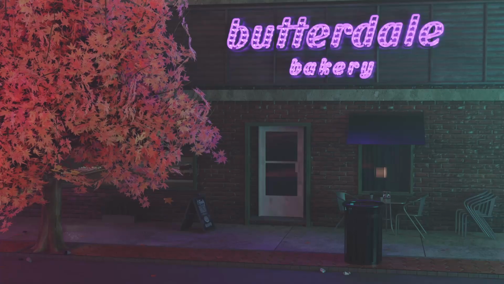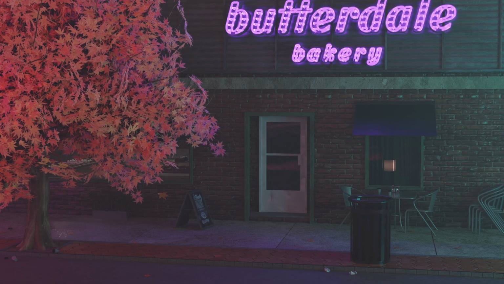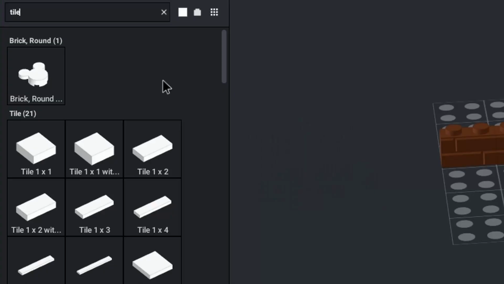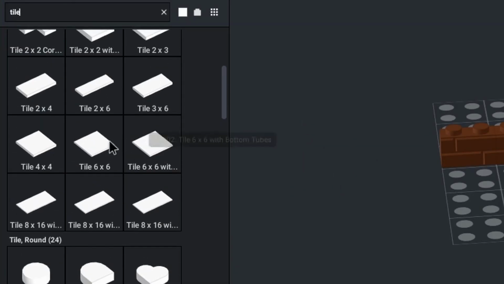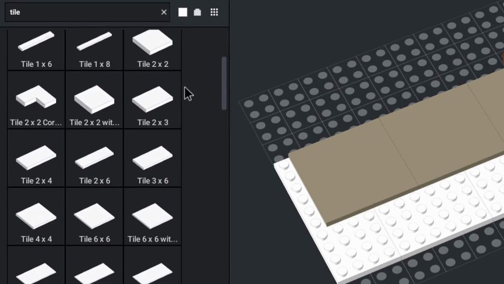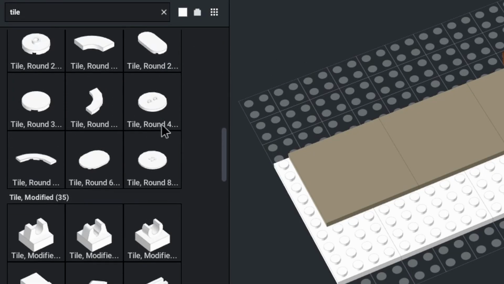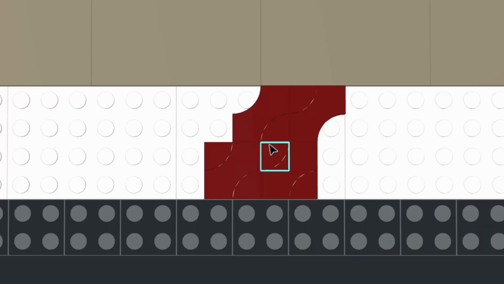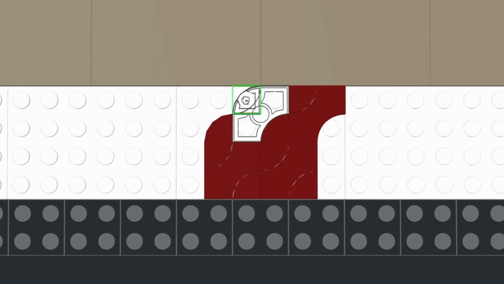The original storefront scene has those large tan slabs for sidewalks, so I looked for some large Lego tiles and found these, which were perfect for creating that look. I made the buffer between the sidewalks and the street this hexagonal tile texture in Blender, but I don't think there's an equivalent piece in Lego that would be small enough to work here, so I looked around the parts browser for a cool looking piece that I could use in the design and found this. Paired with a 1x1 curved tile, it makes an intricate looking design that's small enough to fit in the buffer.